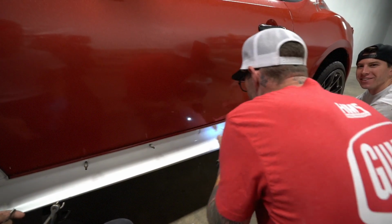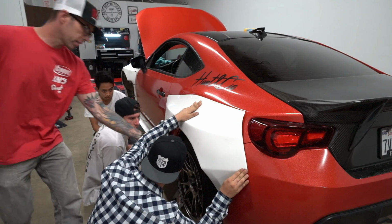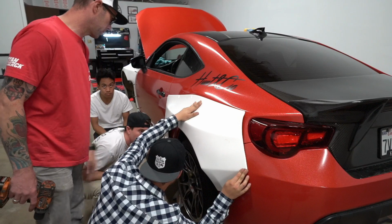Today we were just cutting the front fender and look how far we've come. This right here at this point is simply for your wide wheels. And with the help of people who know their shit, what I thought was gonna take us like a month to do, literally just happened in about 8 to 10 hours of work. I'm gonna walk around the car and show the fitment, but we literally have every body kit piece, being the bumper, the over fenders, the side skirts, and the rear over fenders, all fitted and drilled, ready to go.